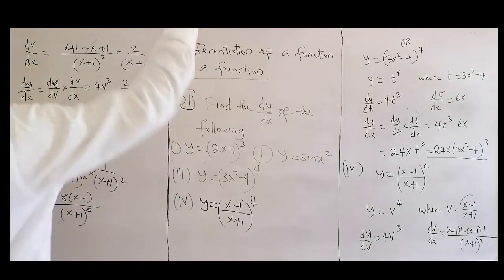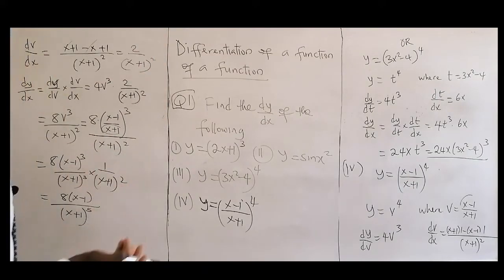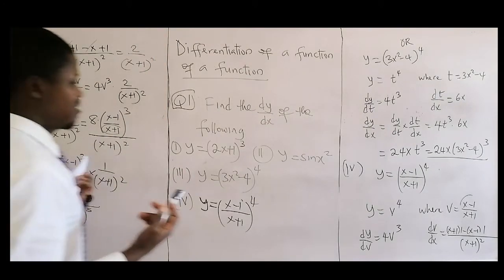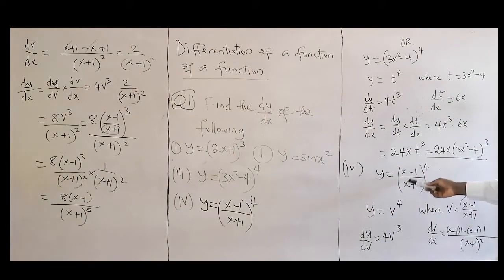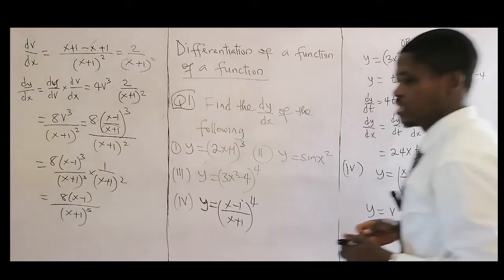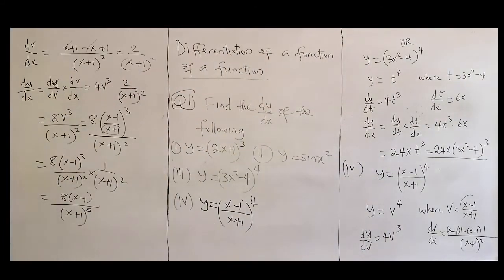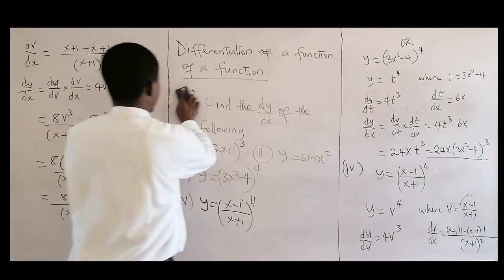So that's that on these aspects. It's very easy, just substitute for this expression. You have y as a function of v and v as a function of x. Differentiate this one with respect to v and this one with respect to x, then you get your answer. And if you don't want to use these long steps, you can also do it this way. But I won't finish that one, I'll just do it very briefly.